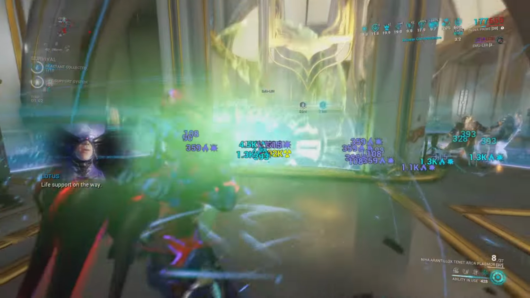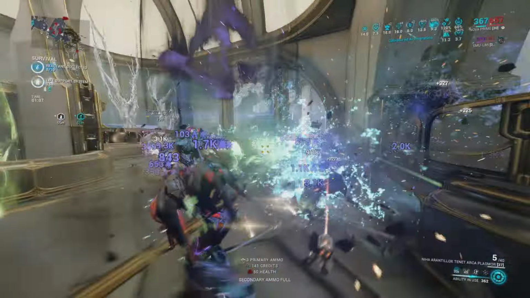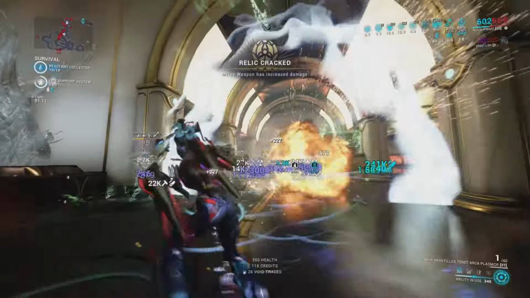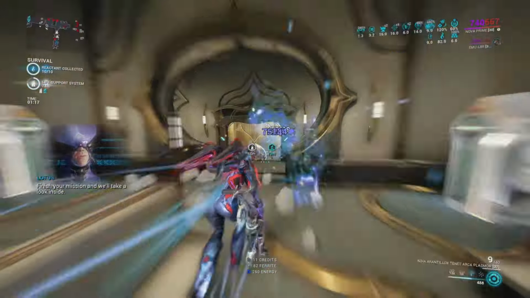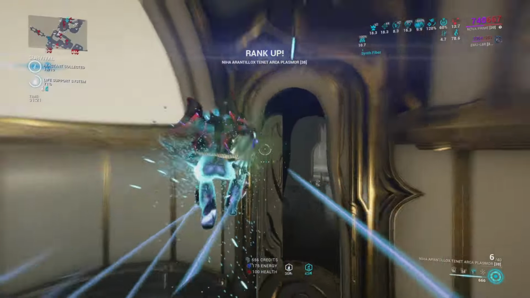Life support on the way. You can see both gain a reasonable amount of damage from the Null Stars and also the crowd control from all the fire. That's it. You've opened the door. And hop through here and get a little speed boost. Also disorient the enemy significantly.